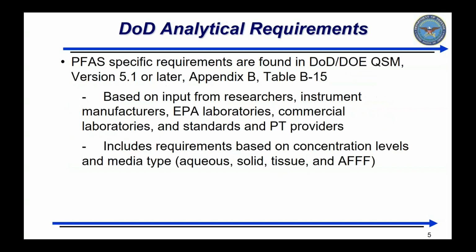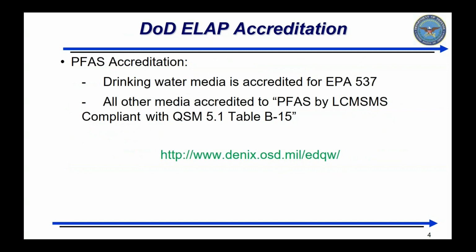The DoD ELAP accredited laboratories are accredited to EPA method 537 for PFAS in drinking water, and for all other media and method identified as PFAS by LCMS-MS, compliant with QSM 5.1, Table B15 is used for accreditation. The use of EPA method 537 for drinking water and PFAS by LCMS-MS compliant with QSM 5.1 Table B15 for other media is required by many DoD policies.